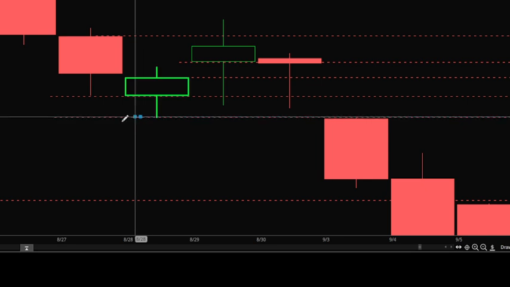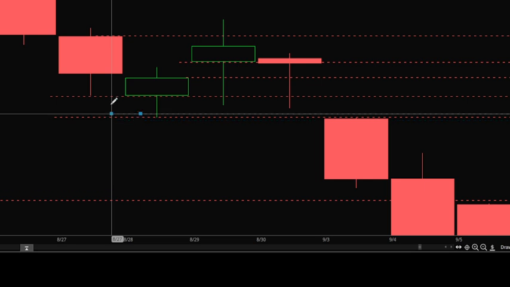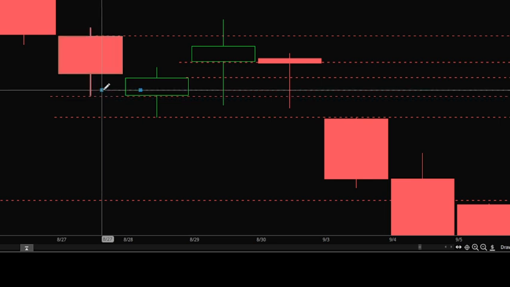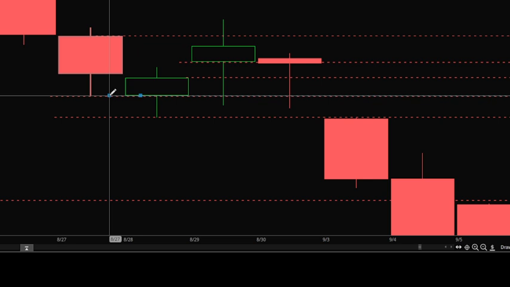Now, in the bigger scheme of things, I would color code these support and resistance to the weight of its importance. All right, so I don't have a lot of time for that. So, matter of fact, bear with me for a second. Okay, yeah. All right, I'm gonna have to wrap this up pretty quick, actually.